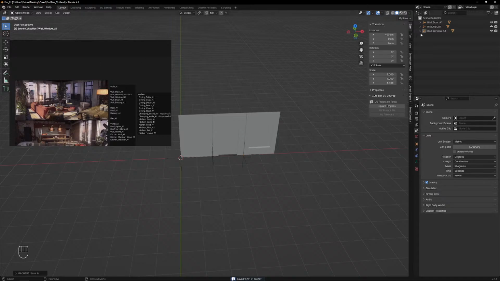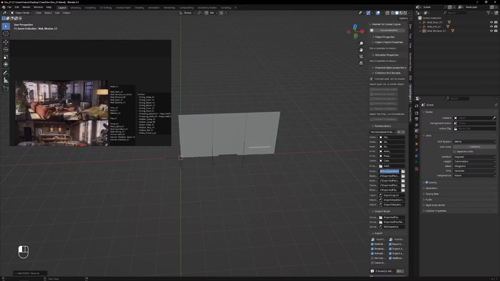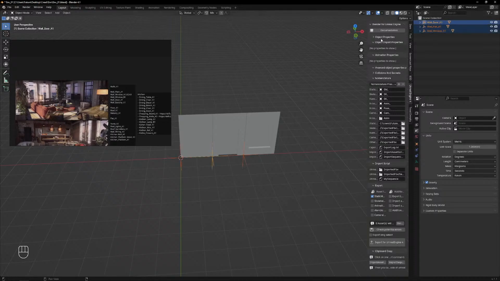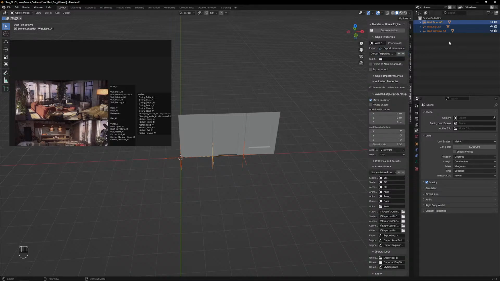Yeah, I'm saving it. And what we can do, you have this plugin called Blender for Unreal. Okay, so we just need to give a path. So we just added the path, same folder in here, and we turn off anything else. And here you see it add SM for static mesh automatically. You select all of these, and here you change the mode to export recursive. I don't know why auto does not work. I pressed alt and click, it changed the setting for all of them. Otherwise you have to do one by one. So now you have it ready to export.